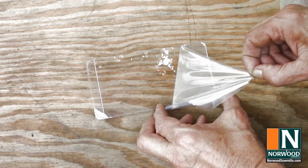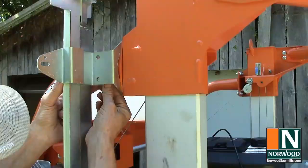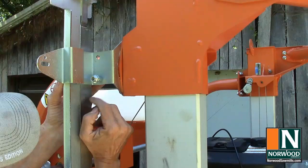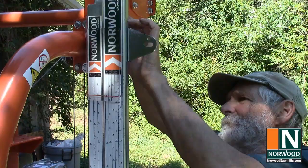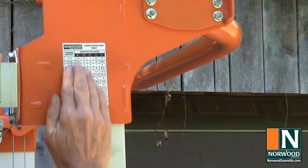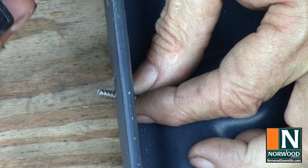Peel the plastic film off the scale indicator and bolt the indicator onto the scale bracket. The board foot chart makes a handy reference. Attach the anchoring hooks to the front guards. They'll line up with the latches on the rear guards to hold them in place.